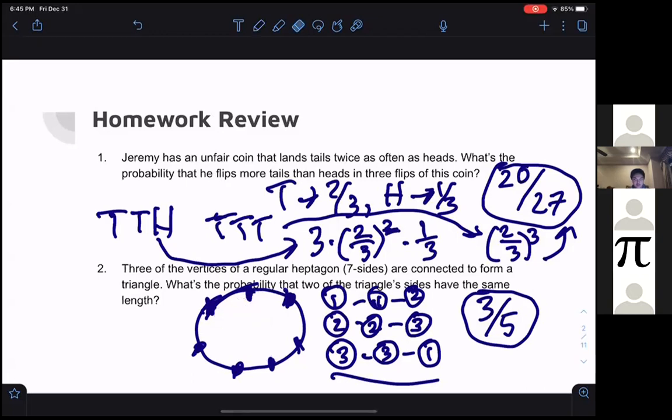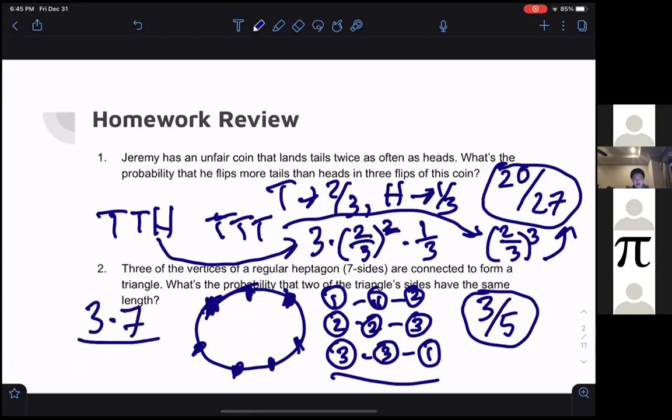Well, for each of these types of isosceles triangles, we can just pick one vertex of the heptagon to be the vertex opposite the base, meaning that these 2 equal legs jut out of it. So there are actually just 7 of each of these, right? Because any of these can be the vertex. In that case, we would have 3 times 7 total.